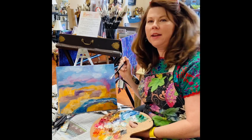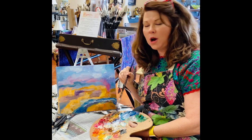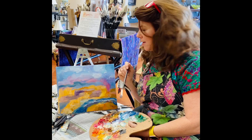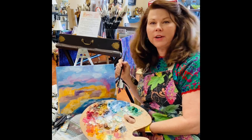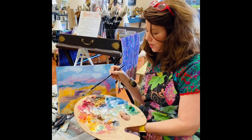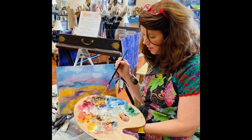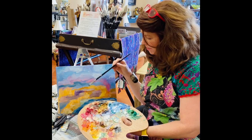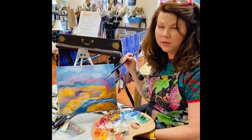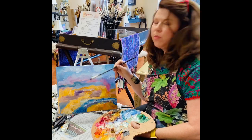I'll come back in and clean up, cut some tree lines into it, and hopefully add a bridge — we'll see how it turns out. Don't forget to have three shades of every color you're using: three shades of blue, three shades of green, three shades of red, yellow, orange. I like to use browns, dark colors, and gold to muddy things up. I do paint wet into wet, overlapping my colors, which is kind of breaking the rules.